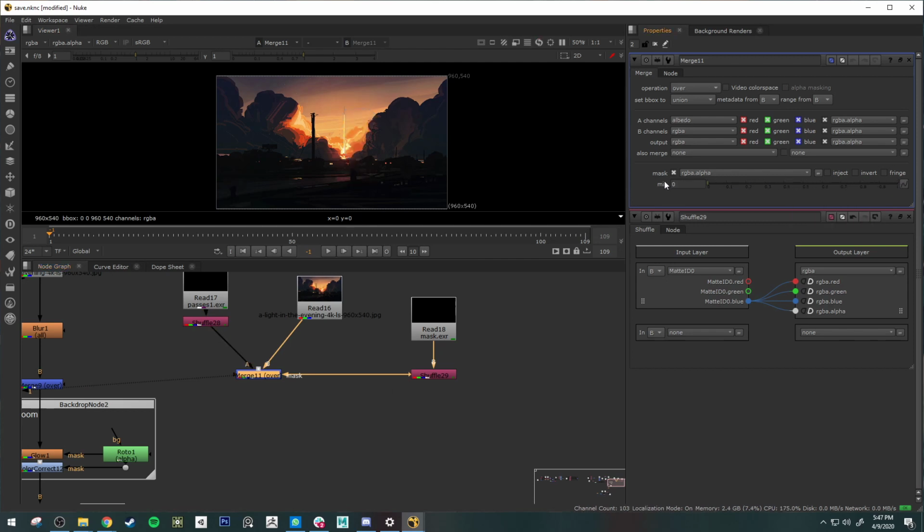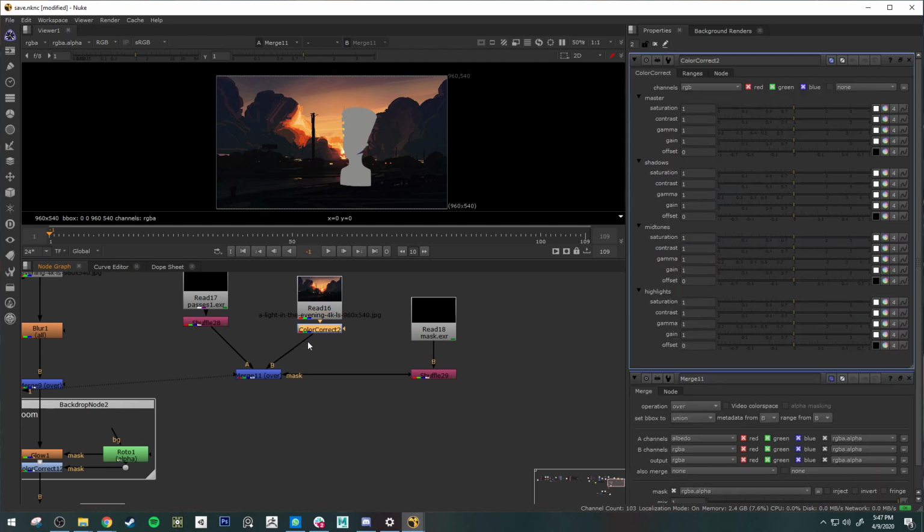And so since we're adding two images together, this is essentially just changing the opacity of that first image, right? If I was using, let's just take a look. I'm going to press C to add a color correct node, and I'm going to take a look at this. So I just want to do a color correct node. Let's go ahead and I'm just going to brighten it up, right?